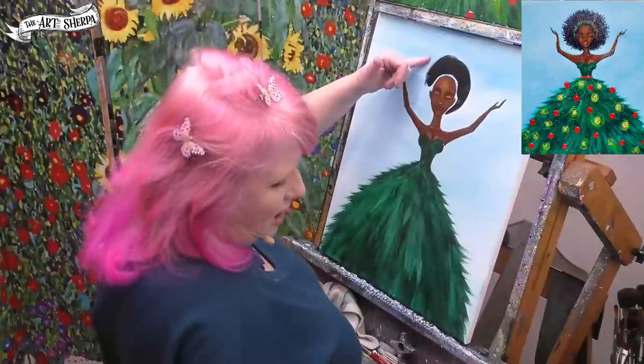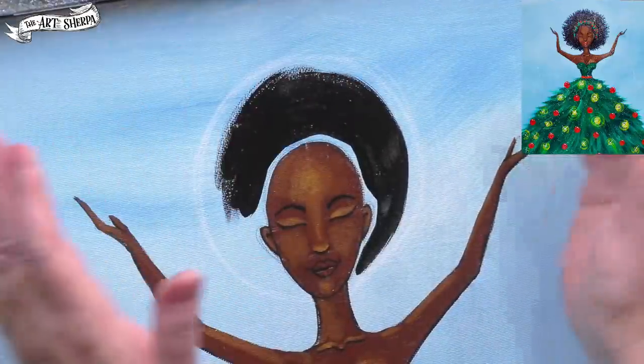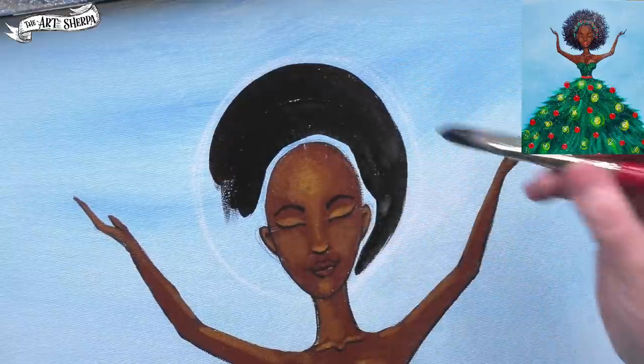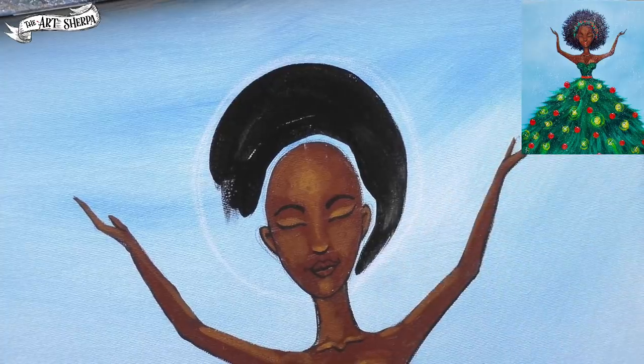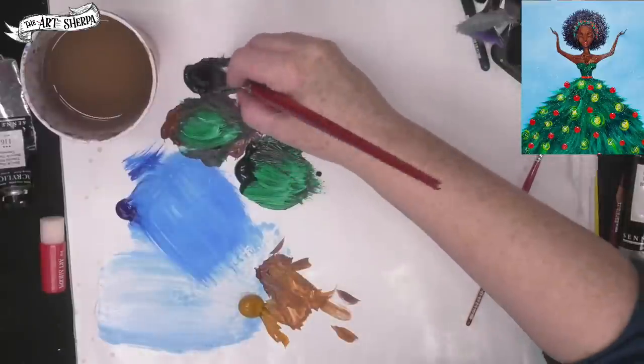And you can see that chalk, as I get into the curls and everything, is going to keep me from going off the canvas or over the arms, which, believe you me, is a thing that as a beginner, because you're going to be having fun painting the hair, you can really, really do. Because you're like, hair, hair, hair. Every beginner is like, hair! Because it's the fun part, right? It's like the crown.